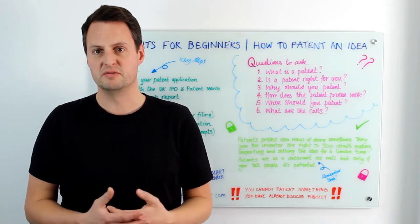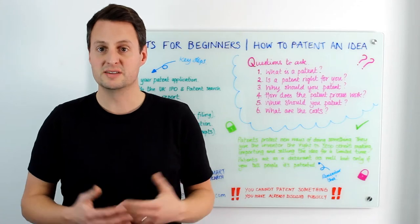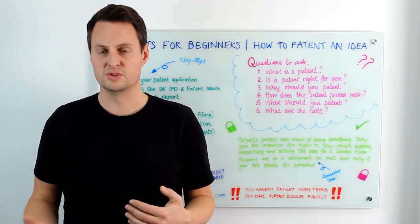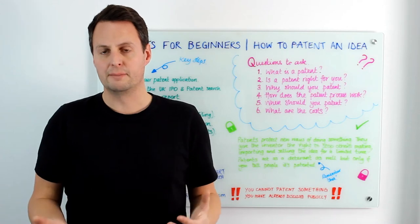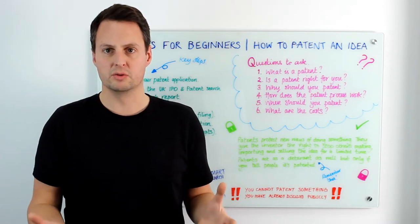You'll also find that investors will often ask about patents and IP protection, because they're not about to invest a lot of their hard-earned money just to find another company rips off the idea after launch. So there's some good reasons there to get a patent. And copycat products happen a lot more often than you'd think. Let me give you an example of a product that we've designed.